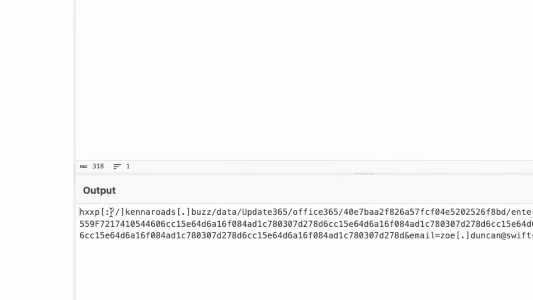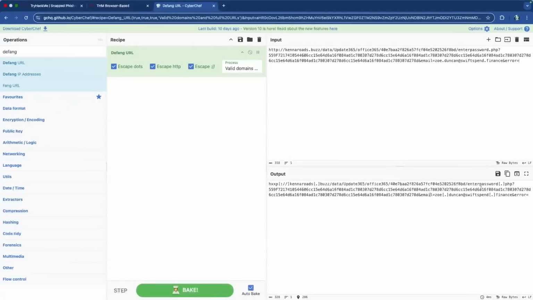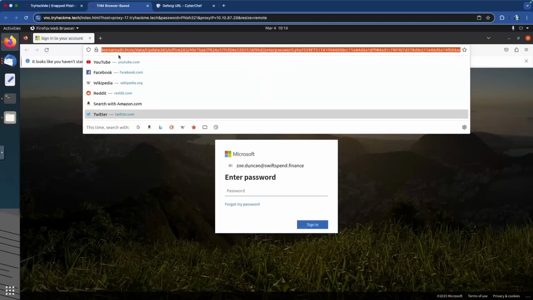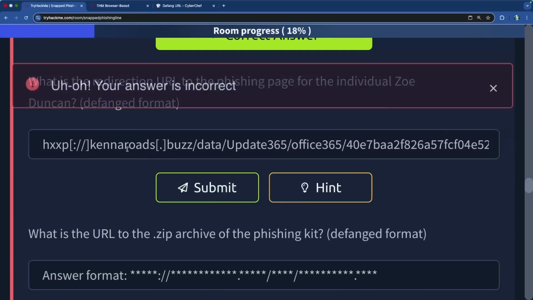and it creates the defanged version of it for me, which is a combination of a few things. It turns HTTP into HXXP. It'll wrap a lot of these elements into square brackets, so all of the dots essentially are wrapped in square brackets and all of that. So I'm just going to copy that whole output, go inside of my answers, and paste this, and let's see if that's correct.